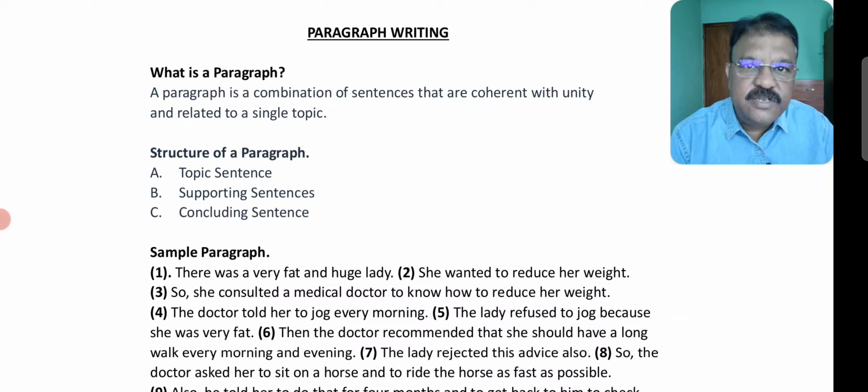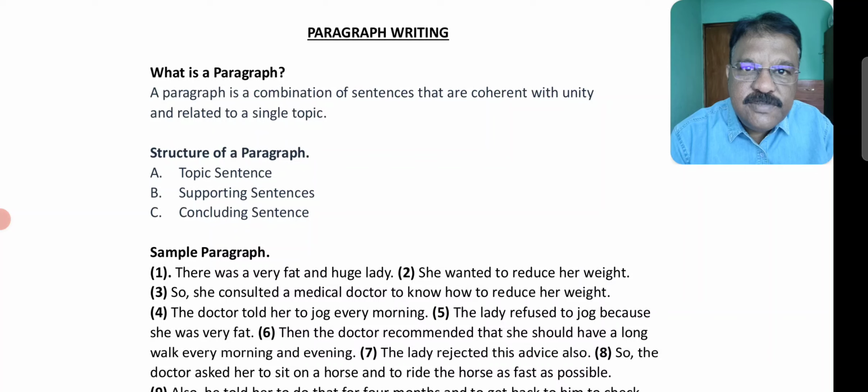What is a topic sentence? Topic sentence is the sentence that talks about the main idea of your paragraph. In your paragraph, my dear viewers, you may have a few sentences, say, for example, 5 to 10 sentences. Among these 5 to 10 sentences, one sentence will be talking about the main idea that is discussed in your paragraph. And that sentence is called the topic sentence of your paragraph. You got it? So topic sentence is the sentence that talks about the main theme of your paragraph.